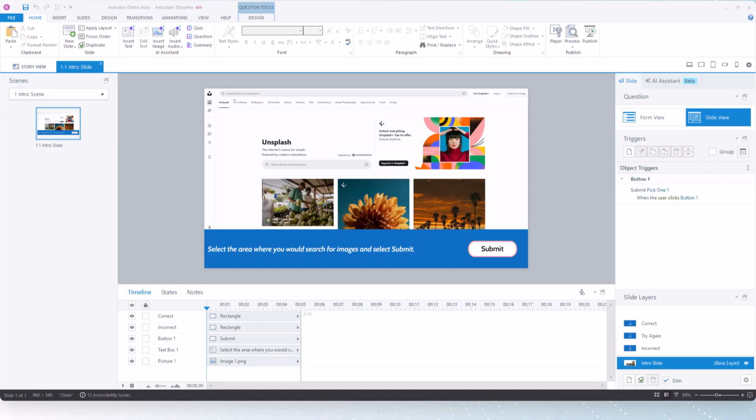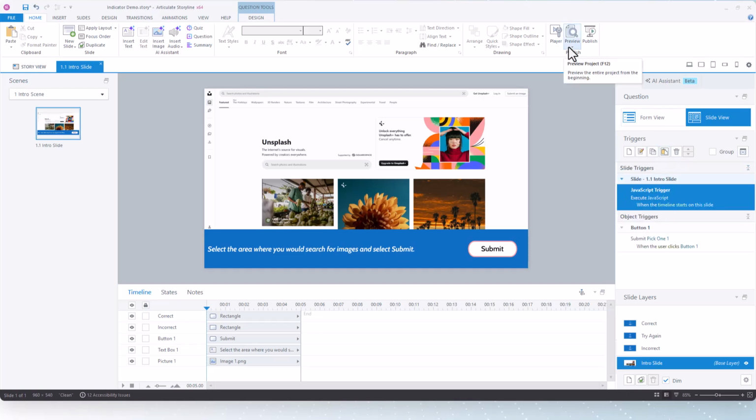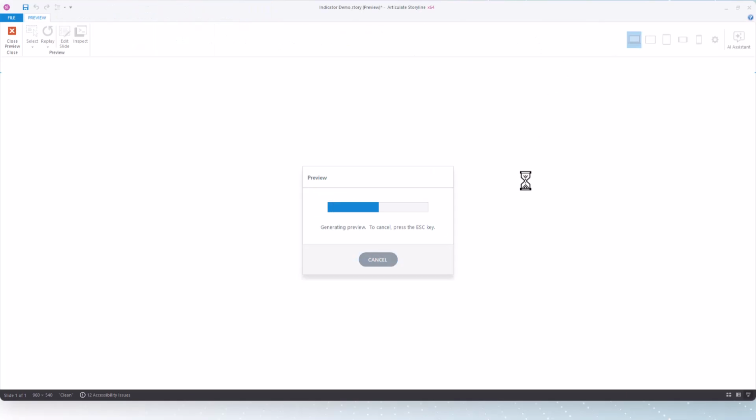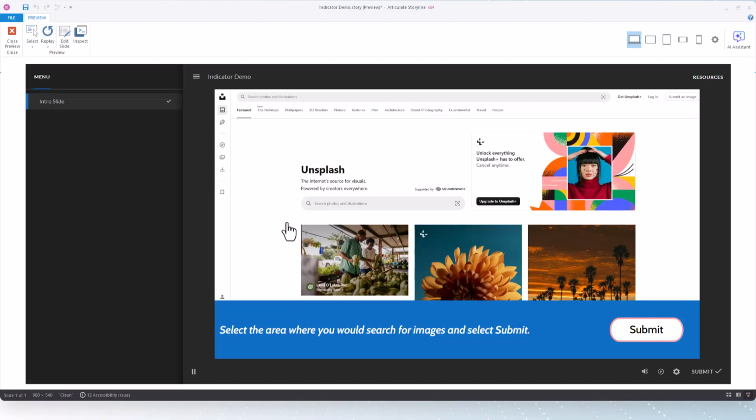I'm going to copy from over here and paste this on our timeline. And when I preview this now, you see an indicator wherever I click. You can still submit and it will mark correct or incorrect, but at least there's a visual indicator.